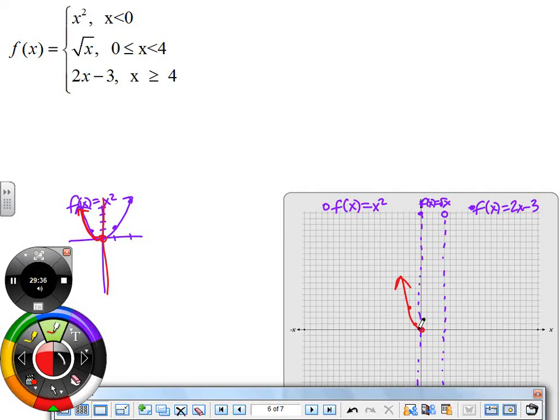Then, in between the fence, I have my square root of x. Again, that's just the parent function. No shifting has occurred. So I know it has a vertex at 0, 0. 1 away is 1 up, and 4 away is 2 up. And it looks like this. And it has two fences limiting it, one at the beginning, one at the end. So one's at 0, one's at 4, and I'm just graphing what's between the fences. So that's the only portion of the graph that I want to include on my final graph.